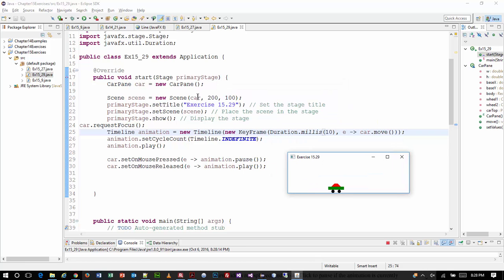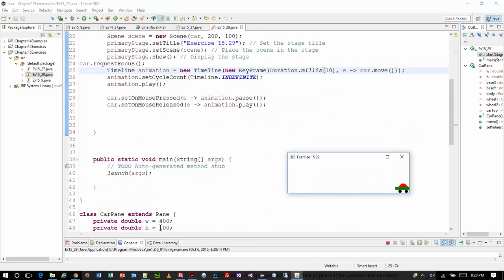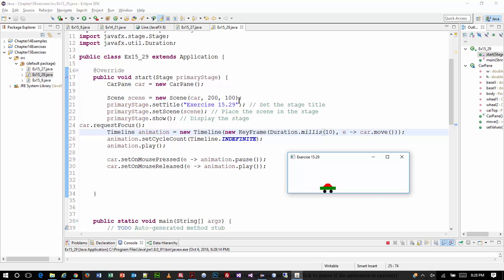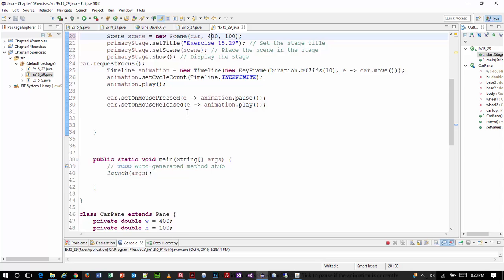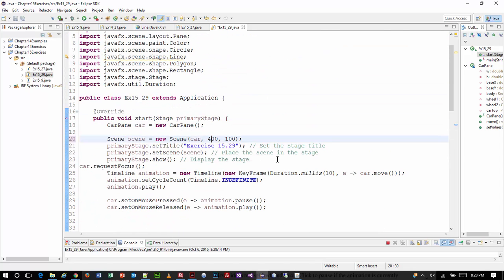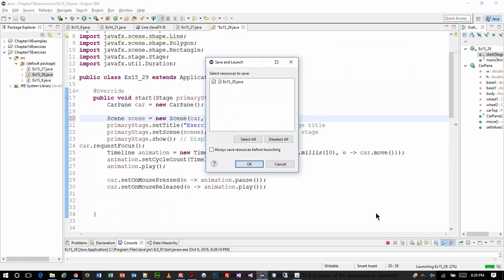Yeah, so what we did here, we set up a width of 400, but our scene is not that wide. So really those numbers should match up, 400 and 100. Let's run it again.